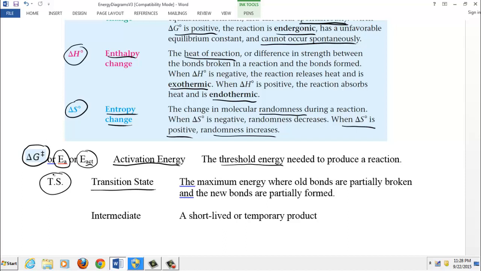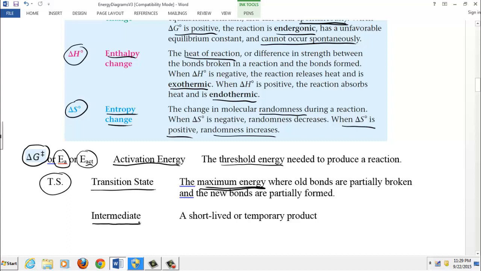Right? Because during a reaction, we have some bonds that are breaking in the reagents, and we're forming new bonds to form products. So the transition state is when it's making that transition between a reactant and a product. We're breaking some bonds and making new ones. And because these bonds are not completely formed, this is going to be a high energy state, the top of a curve when we graph the energy diagram.